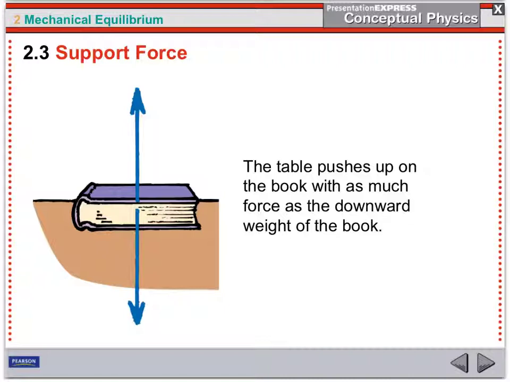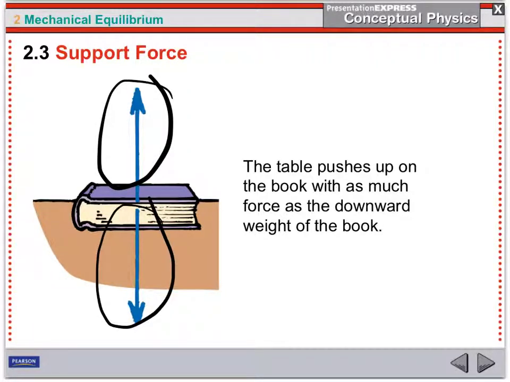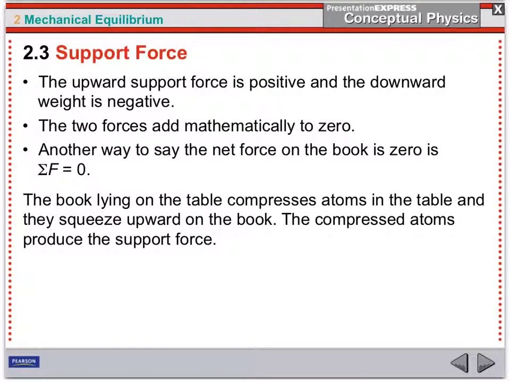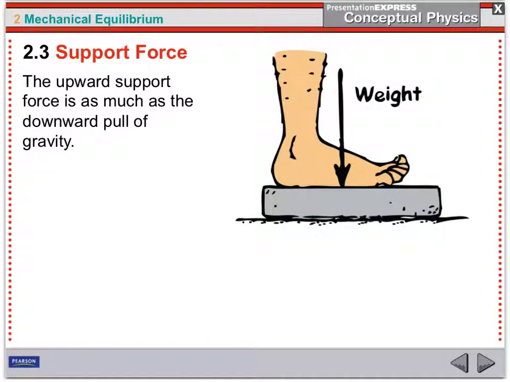So here's my support force, upward. This is my support force from the desk. This is my force due to gravity, downward. Those two things are equal if that object's not going to change. Like I said, that's often called the normal force, so you'll see that a lot. Normal force is the force up, the supporting force. The sum of all those is going to be 0, once again. And what's actually happening is the book is compressing atoms in the table, and they push back, they push up on that. And that's the supporting force.